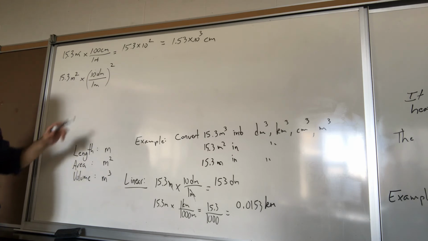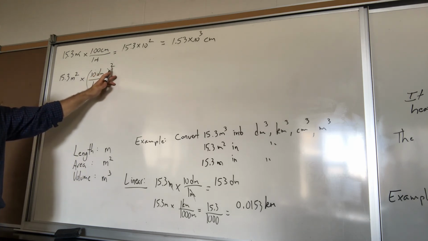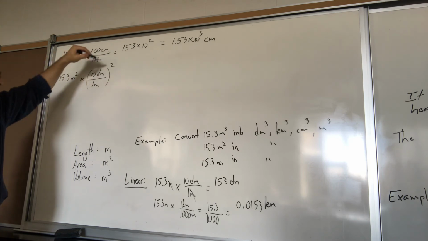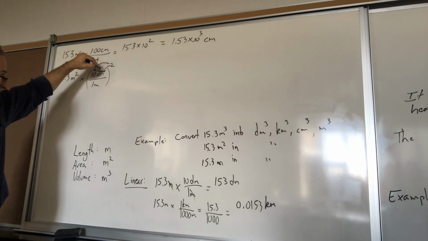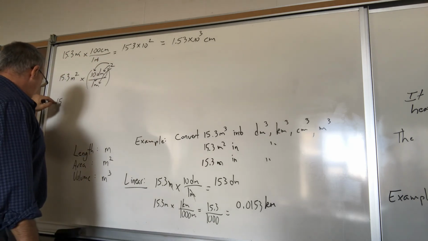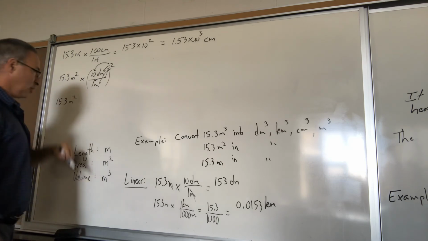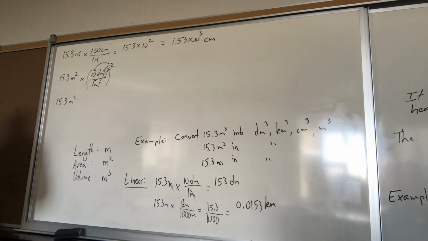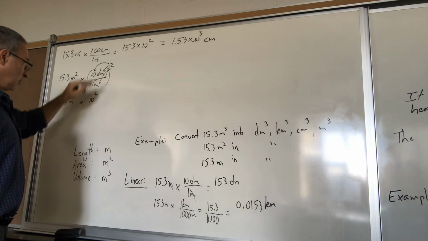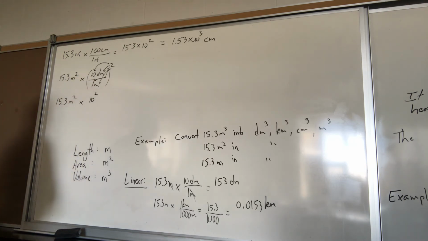Now watch this. When I have something raised to the power of 2, and there's a bracket around the thing that I'm raising to the power of 2, that power of 2 applies to everything inside the bracket. Okay? So let me rewrite that bracket with the power distributed into it. What's 10 to the power of 2? You could just write 10 to the power of 2, right? 10 squared. What's dm squared? Just put dm squared.